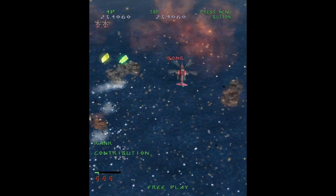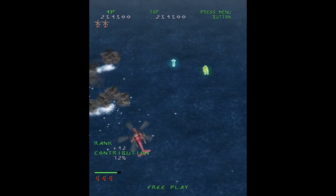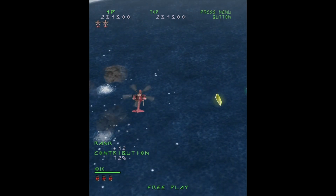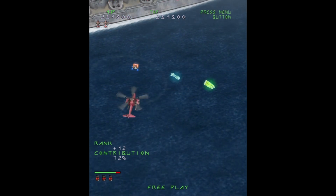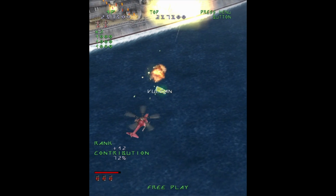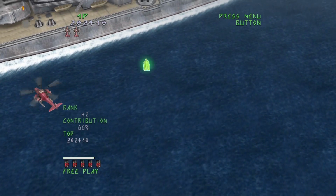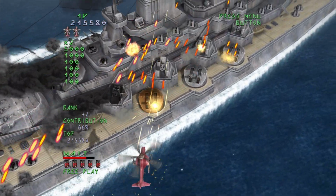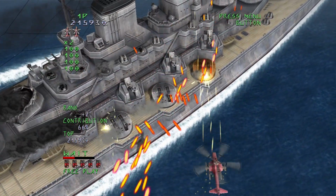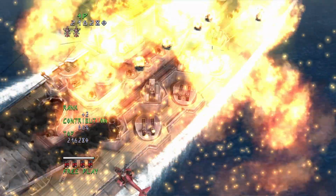And an example I really like that I think really illustrates this concept perfectly is the Stage 2 boss, where the ways in which you can break down the ship changes depending on the aspect ratio. In the arcade version, you're given the middle of the ship first, and much of your focus is pointed there. However, in the arrange, you can immediately take out the guns on the front of the ship. This offers an alternative way of viewing routing. How am I going to do this? Am I going to still take the middle section, or am I going to go to the left and start to take out some other parts first?